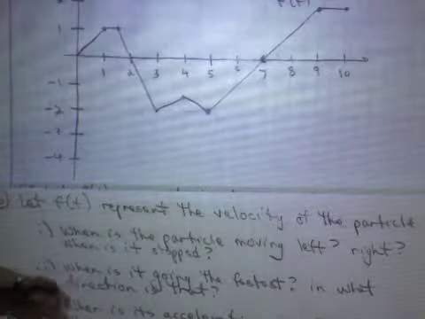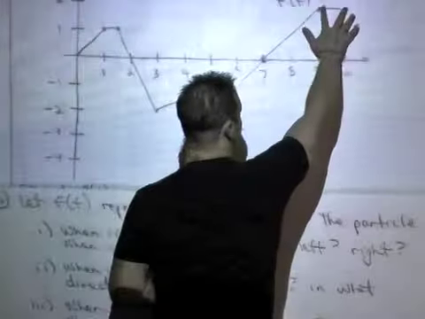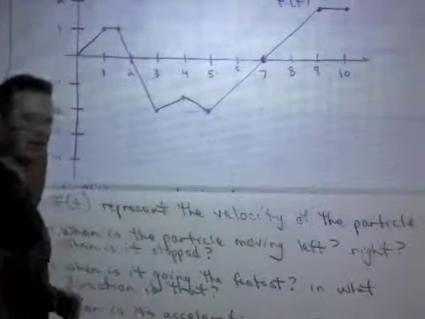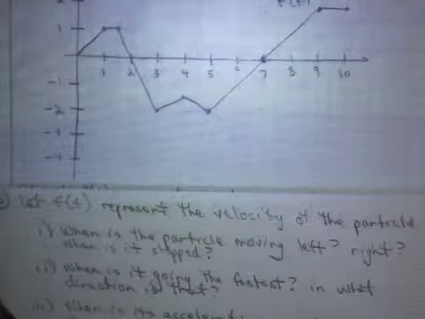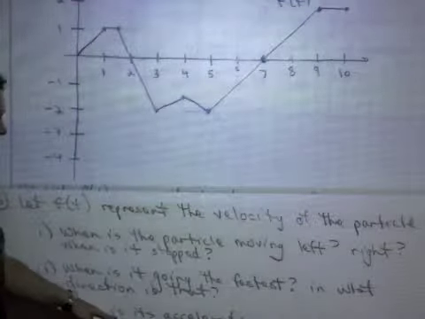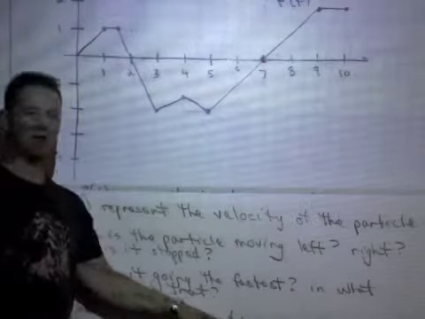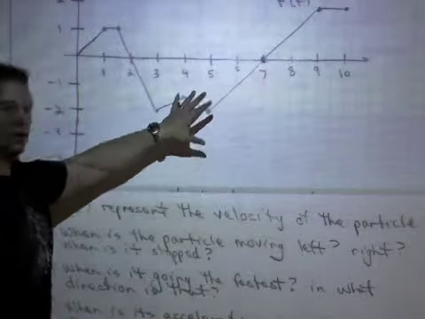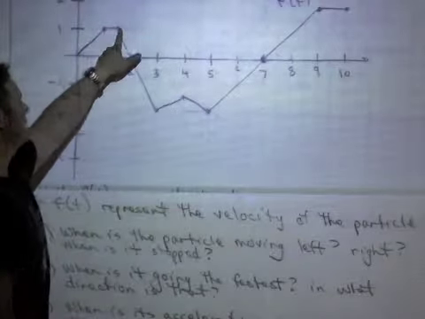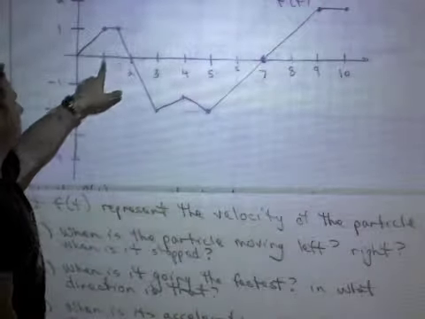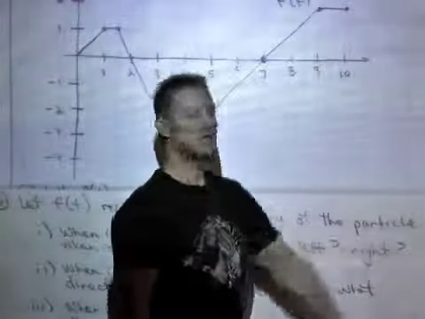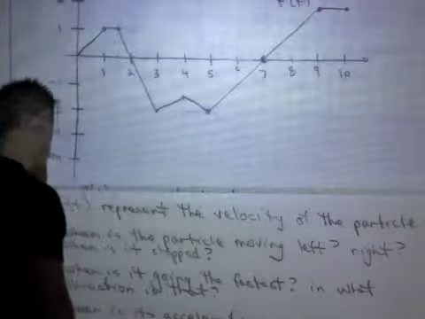Okay. So both of those, in which direction? This one would be to the right, it's positive velocity. This one, these 2 points would be the left, since it's negative velocity. And when is the acceleration 0? Well, acceleration is the rate of change of velocity. And if this is velocity, where is the slope of this 0? It's right here, this time frame, between 1 and 1.5 seconds, and between 9 and 10 seconds. That's where the graph goes flat.